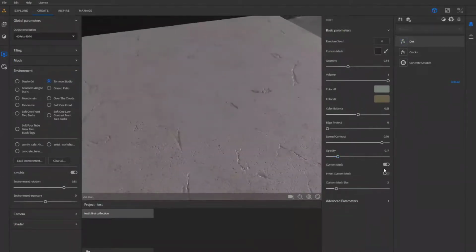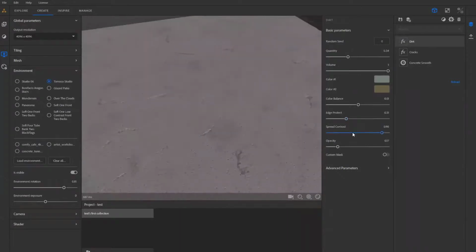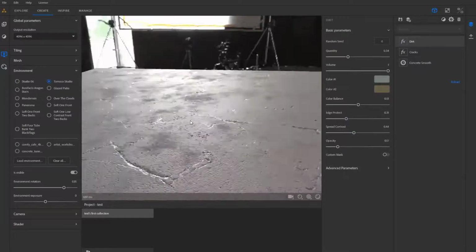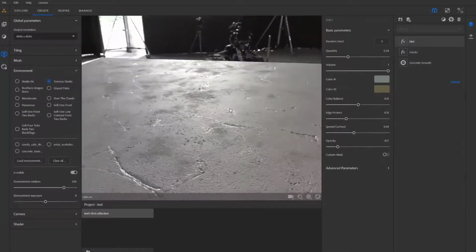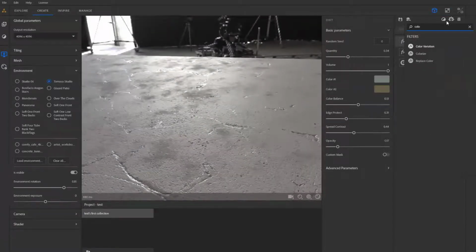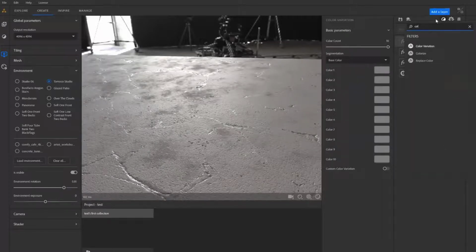You can even add your custom mask if you have any. And you can even make it edge protective. This one is a really important thing. Okay, now spread, contrast. So now I have a little dirt. You see how cool that is? You can see that the list is really huge. I can even, for example, add colorize, or color variations, and you can start adding different colors. Now, the easiest way is to use colorize in this case.